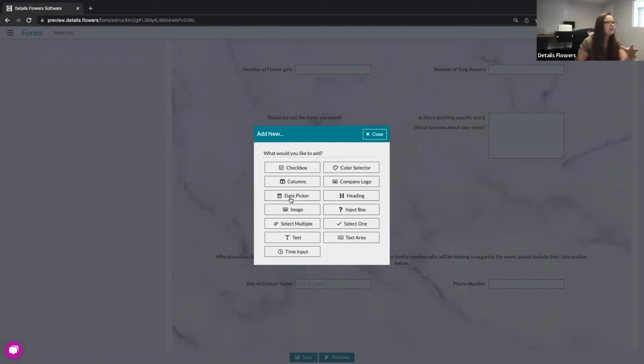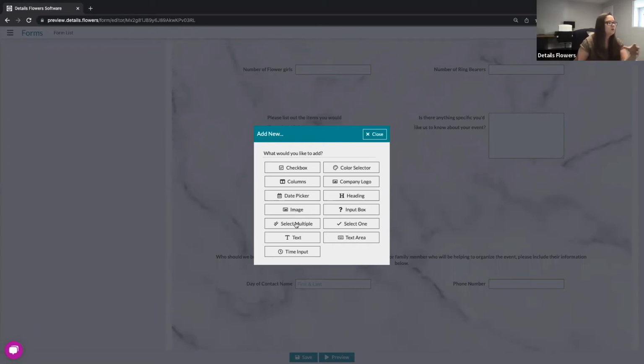The date picker, like I said, is going to be used for things like the event date. So you'll be able to utilize that in that way. And then on the image, this is just going to be a standalone image. So if you wanted to show a couple examples of maybe some work that you've done in the past, or in the case of, let's say you wanted to use an image as your header. So maybe you go into Canva, you create a nice, beautiful header that has your logo, maybe some flowers, something that really fits your brand, and it's an image rather than standalone words or something. You can definitely put that in here using the image field.